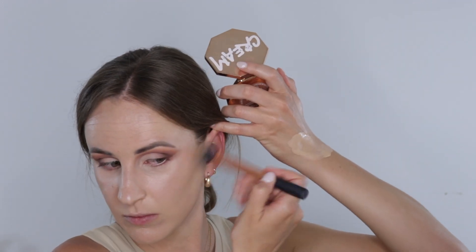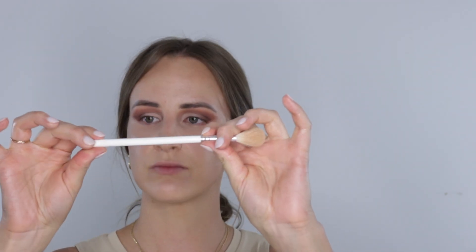Before I set everything, I'm going to use the Fenty Cream Bronzer in Macchiato to just warm up my skin a little bit. Then I'm going to take a really small fluffy brush — the JH09 — with the Laura Mercier Powder, dip it in a little bit, and set around where I need it: just under my eyes, around my nose, and the center of my face and forehead. Then I have the Morphe sponge dipped into the same powder to carve out my cheekbones a little bit, because it is more of a glam look and I want it to be really clean and sharp looking.